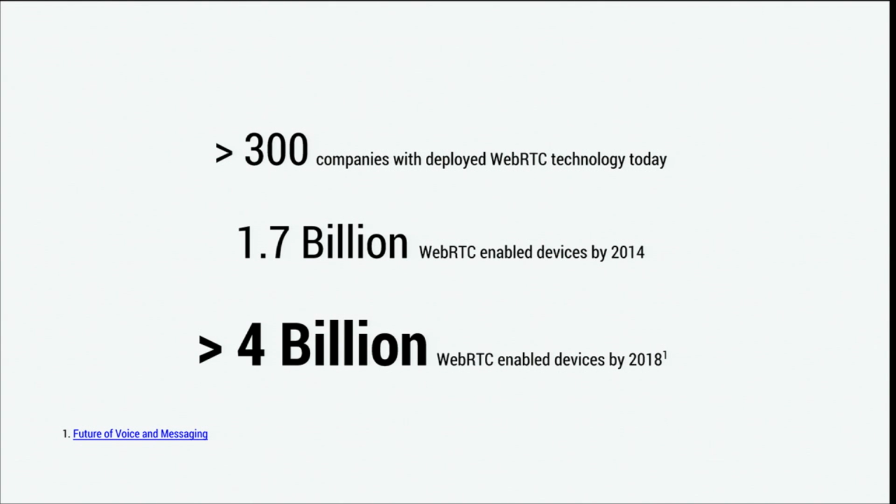But just to say, like we have watches. We're going to have all these devices that are going to be around us. And these devices are going to be built on top of the same kind of technology that we have in our phones, that we have in our laptops. And so the WebRTC experience, right? It's going to be in remote control cars. You can imagine this being the gift of the year for Christmas this year or next year. And so as the hardware becomes commoditized and the open software finds its way on all that hardware, this is not a hard thing to believe. So I'm looking forward to 2018.